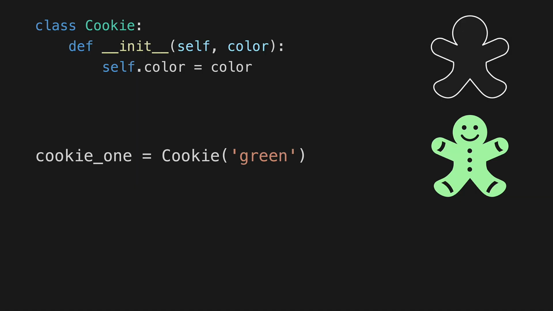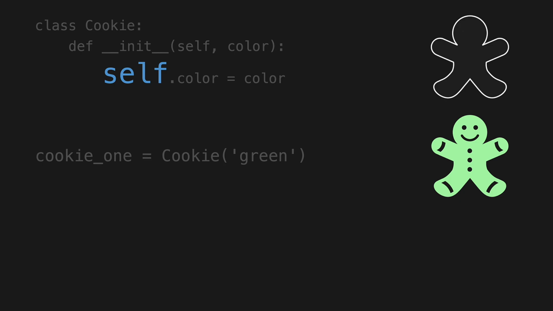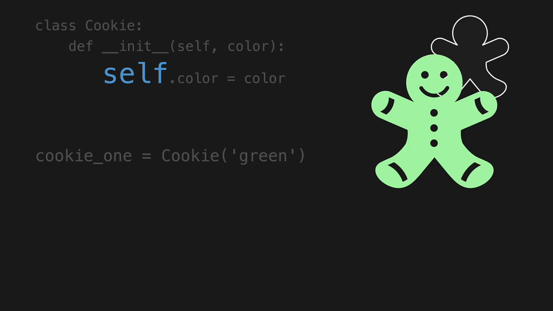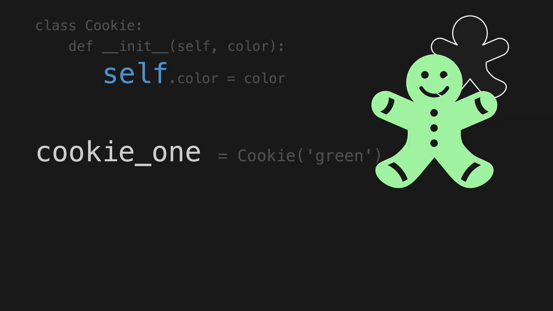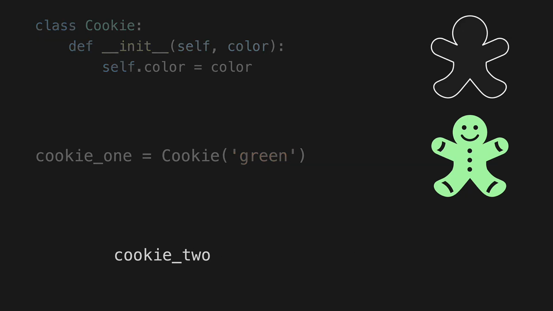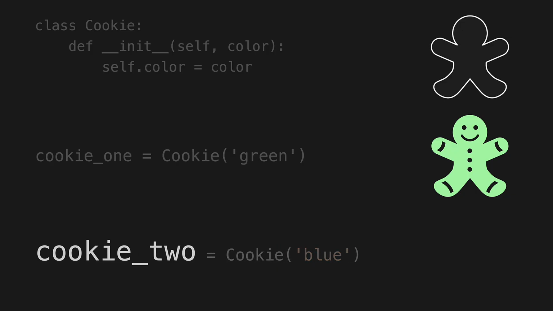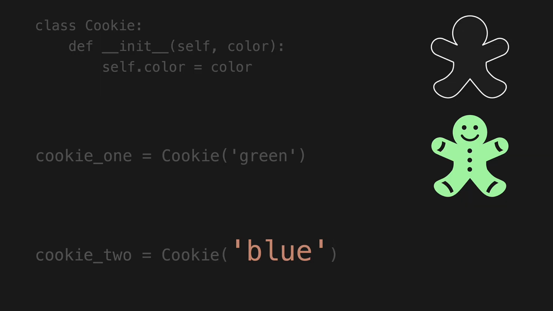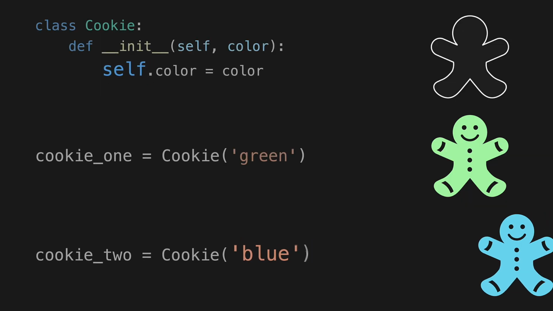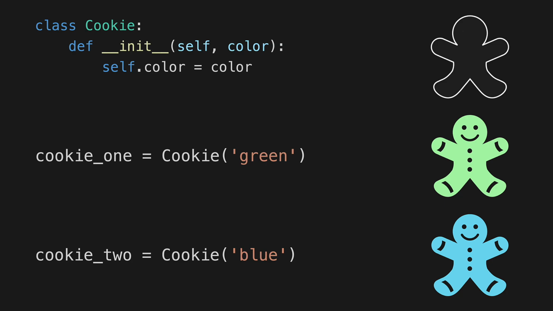So now it makes it a little easier to describe this self keyword. This particular instance of Cookie, this one here, that is called cookie1, itself is green. And this will make even more sense when we create another cookie. So we'll create another one here. We're going to call this one cookie2, and we're going to say that this one is blue. So cookie2, different variable, it is a different cookie. We're going to pass this one the color blue. Itself is blue, different cookie. So that is our constructor to be able to create new cookies.